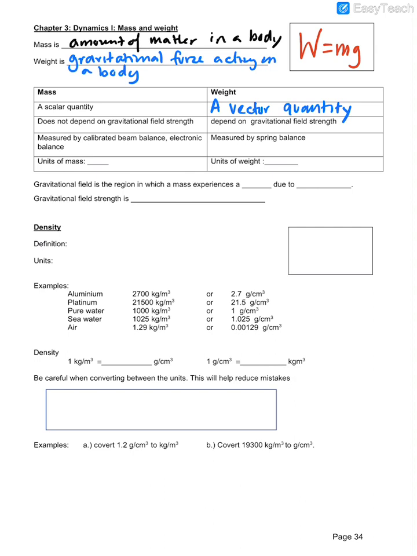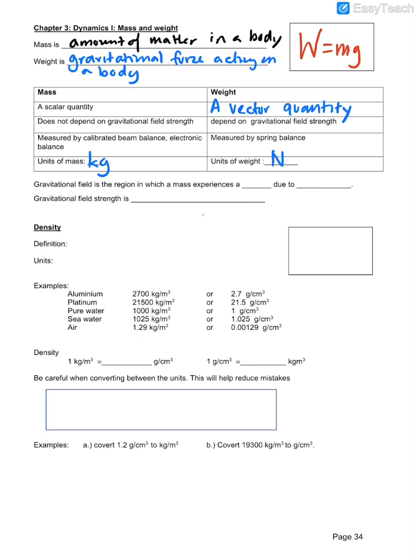Vectors are quantities which have, what is it? Magnitude and direction. Then scalar only has magnitude. So weight is a vector because let's say you have this object, the weight arrow is pointing down, right? It's a direction. Whereas things like mass, the amount of mass in a body, how can it have any direction? So the other differences you can read for yourself, quite obvious. And then the units, of course, this is kg, this is Newton.